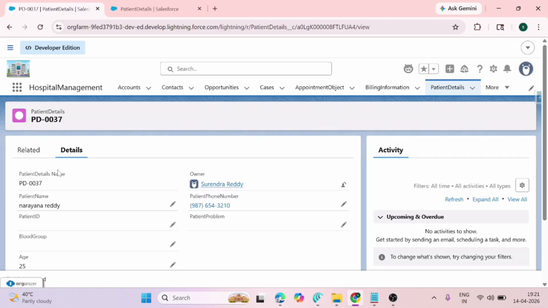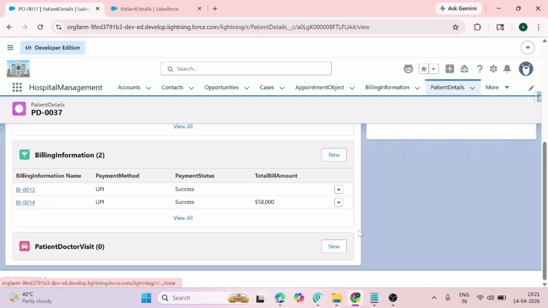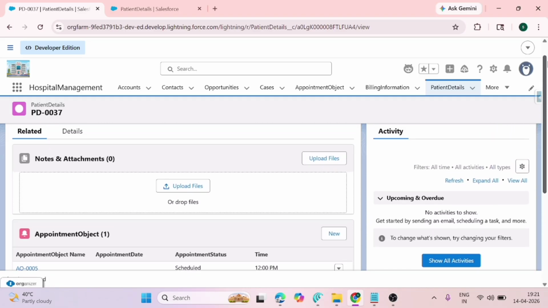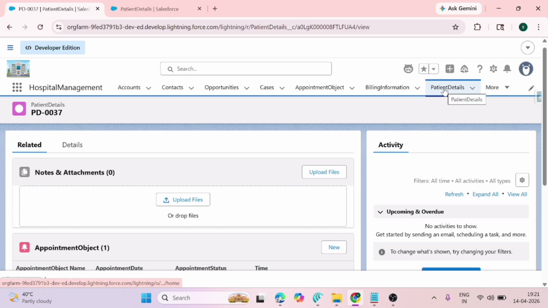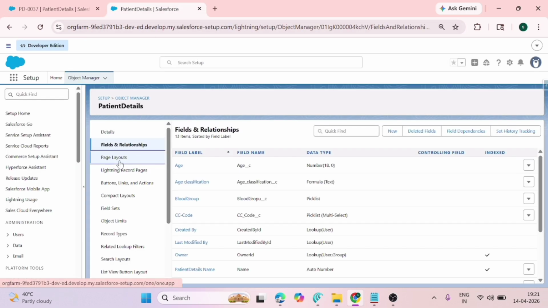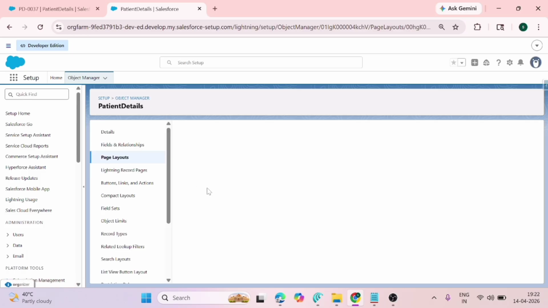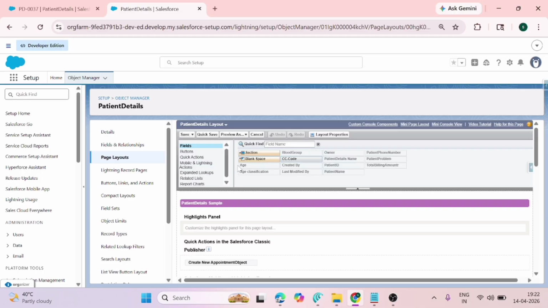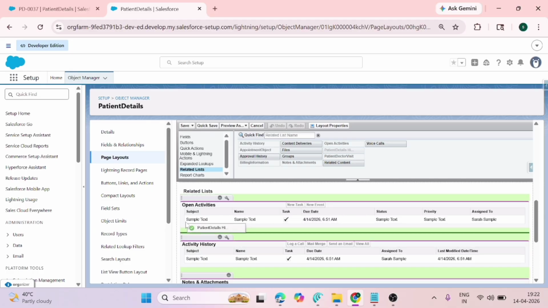Now you can see it in the related lists. In the related list, I think we need to assign the page layout. Patient details history, here I am adding it.